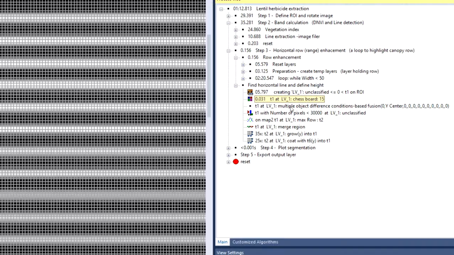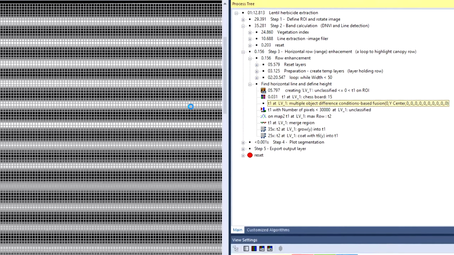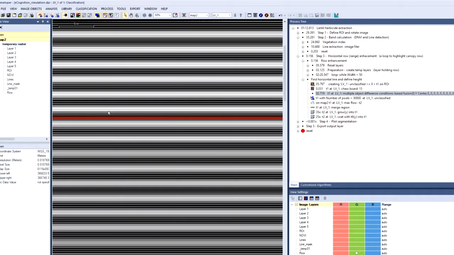From here, again, we're going to merge the objects which have the same y coordinate together. By doing so we're going to have horizontal objects looking like this.